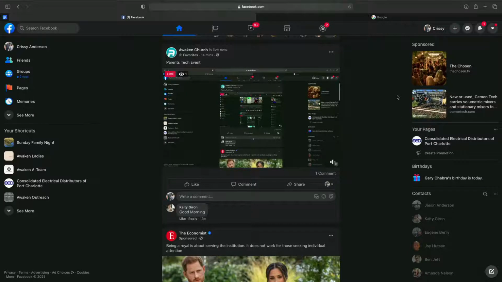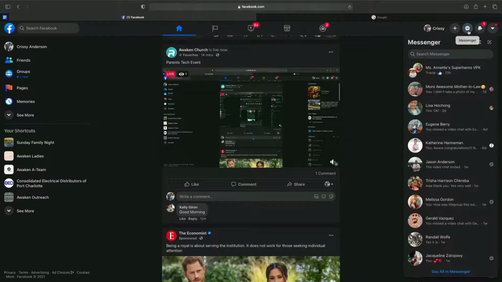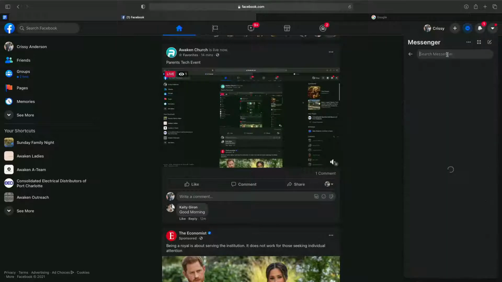Now then, we want to talk a little bit about Messenger. Messenger is really great. It is this little box, or kind of like a bubble with a squiggly line. You can access it on your laptop and on your phone.